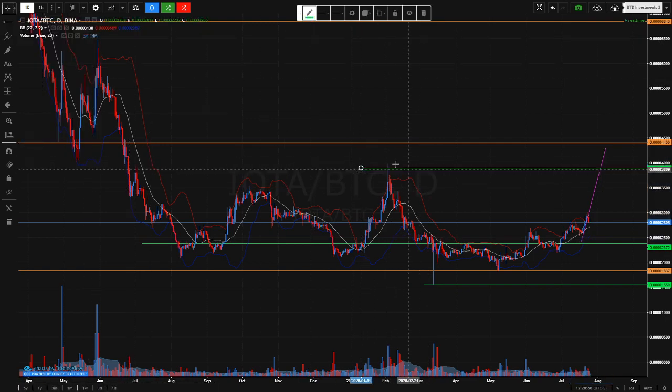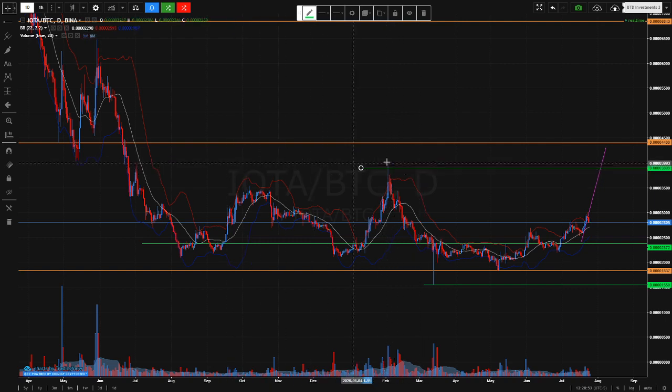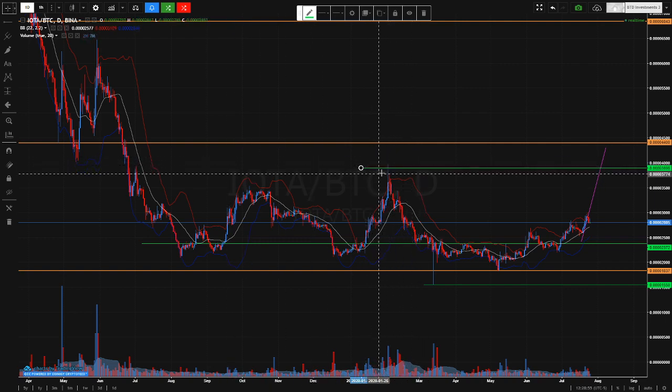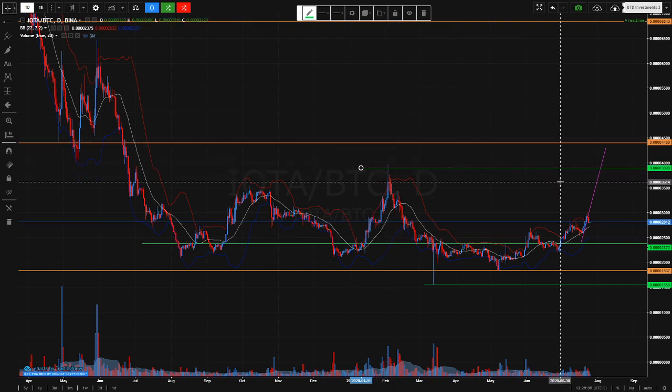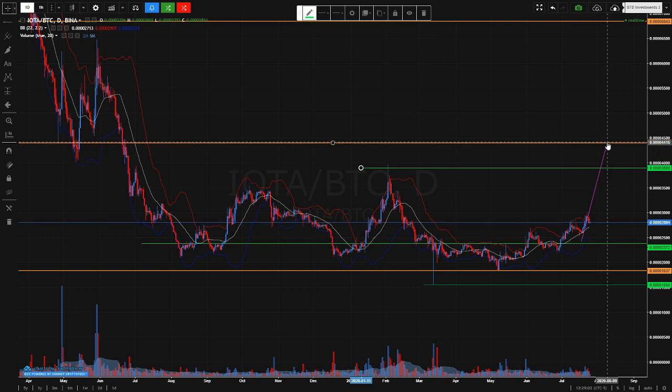You'll probably see weakness at this high, but this high is probably what we would call resistance. This is kind of like inside support. So if you see price come up and test resistance here, this green line will act as support if it's going to push higher. So I'm getting into a lot of detail here. The point I want to impart on you is that I think price is kind of done with the support level. It's going to push up to test at least this high here.